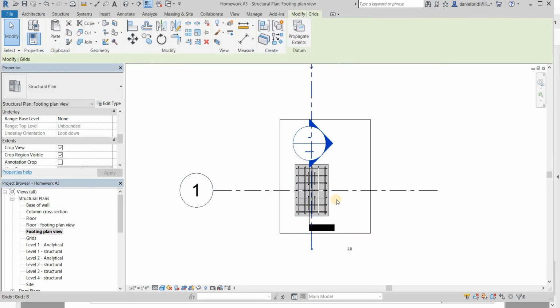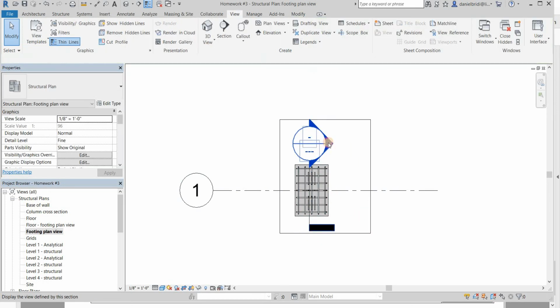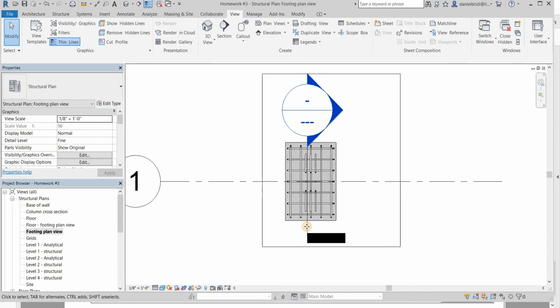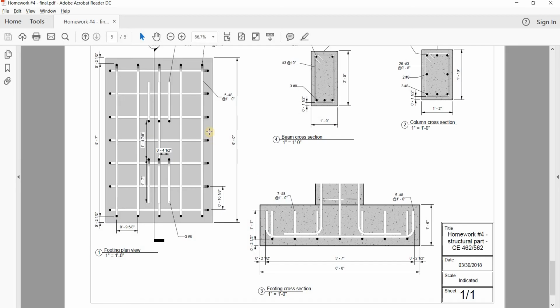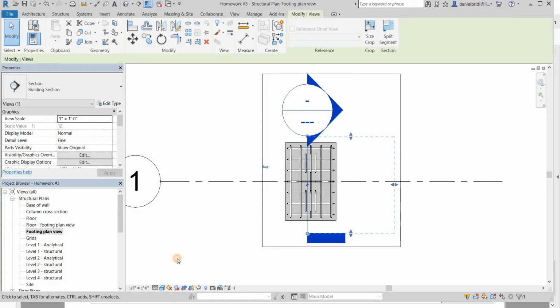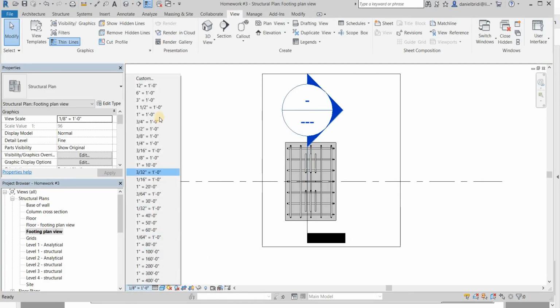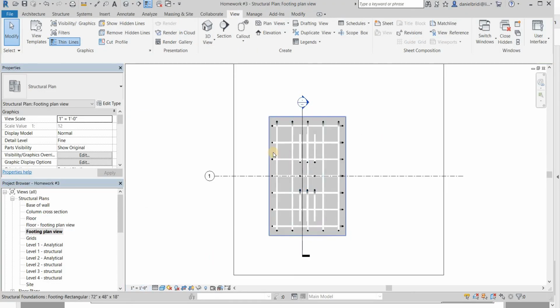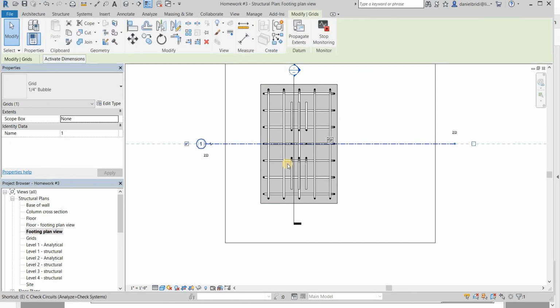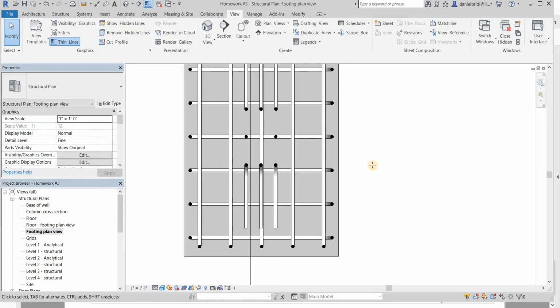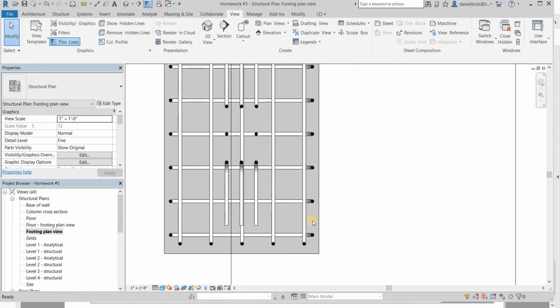Let me hide the grid section. Actually, we have this section here, so let's leave it. 1, 1, okay, hide the grid, and now I can tag all of my elements here.